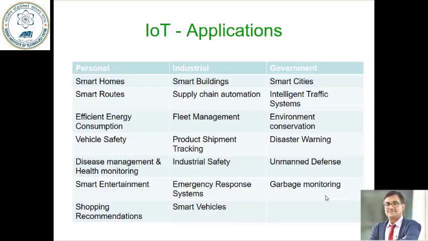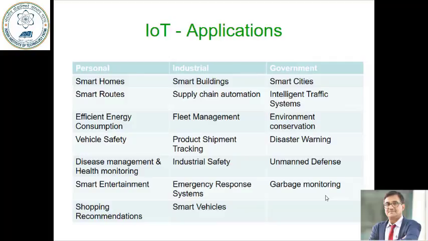On the personal front, we need smart homes where the moment I come in front of the door, it opens, and maybe a robot comes out greeting me, please come home. Then I sit on the chair and another agent comes with a cup of tea. This is smart home. The air conditioner automatically adjusts the temperature. The fan begins rotating. The refrigerator produces the daily vegetables I need for cooking, for example. All these are extremely fascinating scenarios, but they are not unrealistic. They will happen. The routes have to be smart, energy consumption has to be efficient, safety should be ensured in vehicles, disease management and health monitoring should be done, entertainment should be smart, shopping recommendations should come, movie recommendations should come. All these are IoT's goals, and IoT is very much on the way to achieving all this.